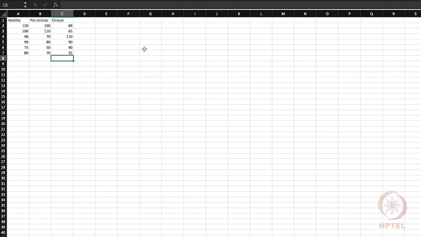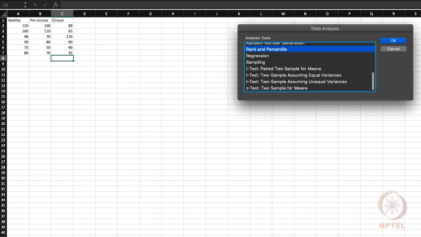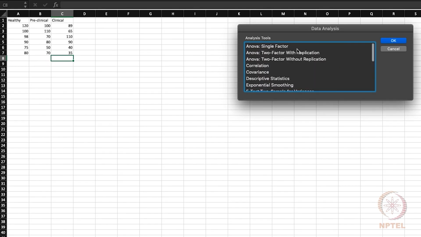Now, let us perform the analysis of variance using the data analysis tool here. Once you click on the data analysis tool, a new window opens where analysis tools of a wide variety are listed together. We go on the top and choose single factor ANOVA, which is what we have been performing throughout this week.